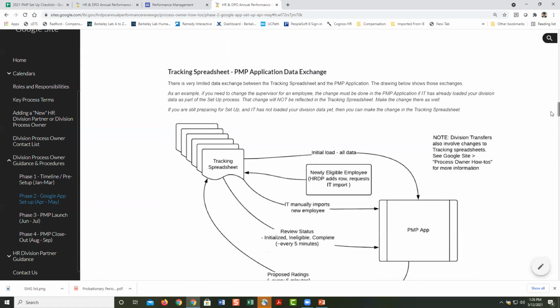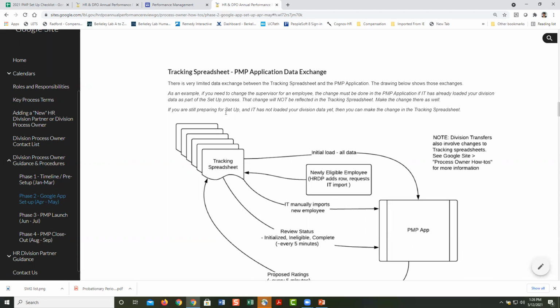So next is a tracking spreadsheet. Pat? Yes. Hi, and a quick question. That last scenario, that's only if for some reason an appropriate or eligible employee wasn't on the original sheet, right? Yes. Okay, just somehow there was an oversight, right? It's not when we've moved someone from one division to another. If they were already on it, we don't need to let you know, correct? No, there's a whole section on that about moving and transferring people around. Okay, so we can go through that after. Thank you.